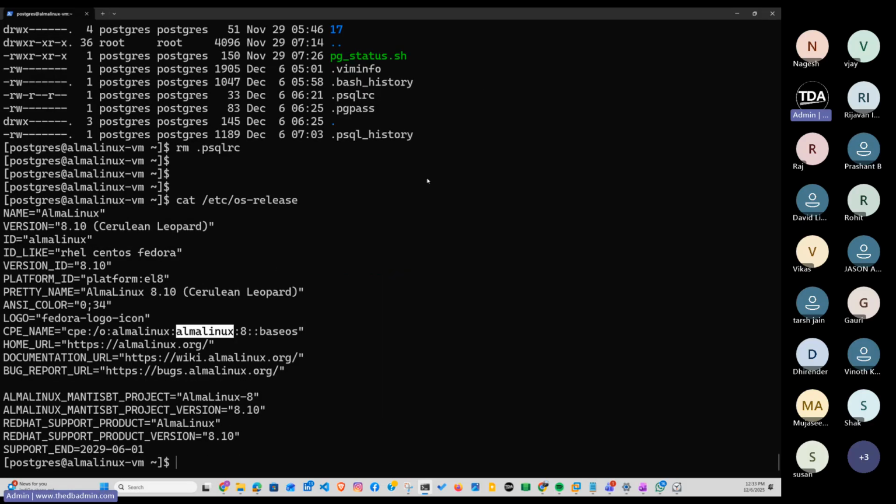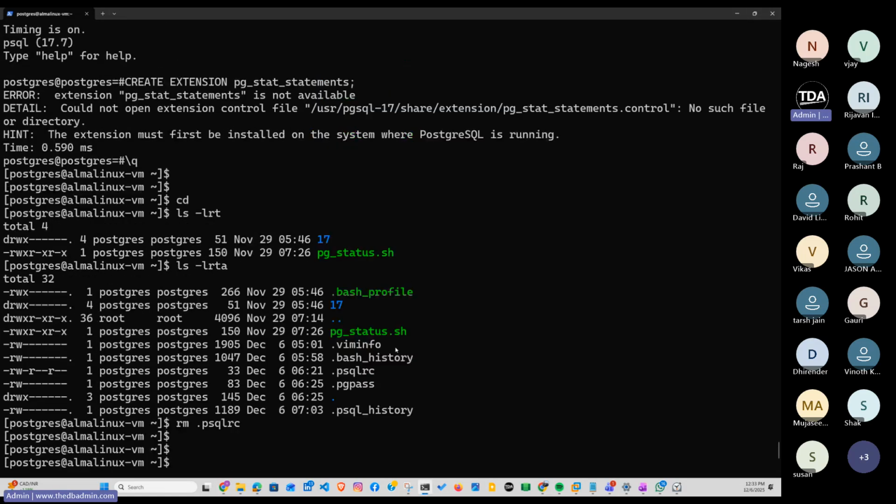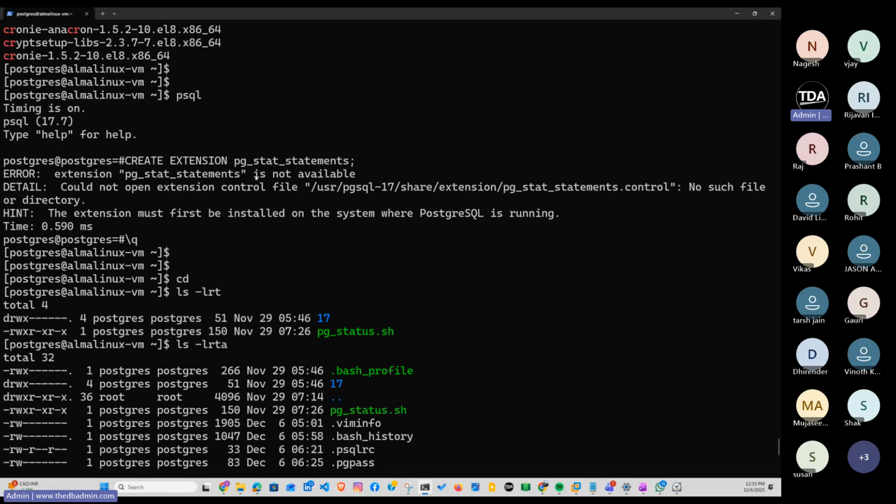For example, in your case, it can be RHEL, it can be Ubuntu, or it can be anything. So for this particular operating system, I have to install a specific binary. So what I will do, I will bring that particular binary which is going to give me this particular extension.